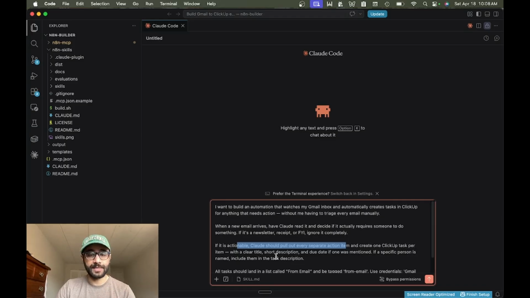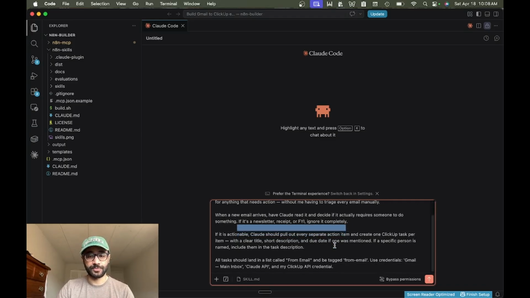If a specific name is mentioned, include them in the task description as well. And all tasks should land in a list called From Email." So one of the things I've already done is created a space which is named From Email. Just for the purposes of this video, you can customize it as per your wishes.